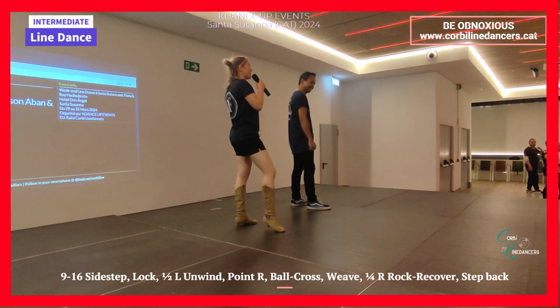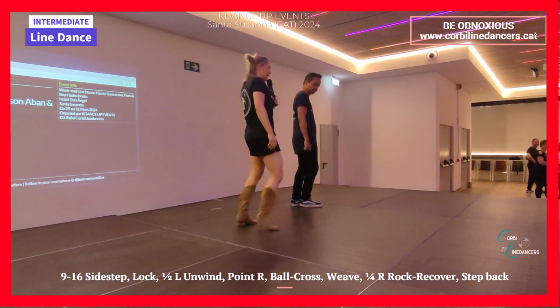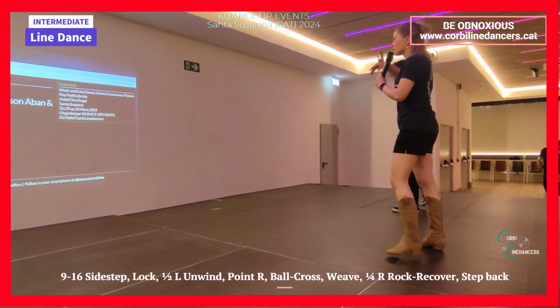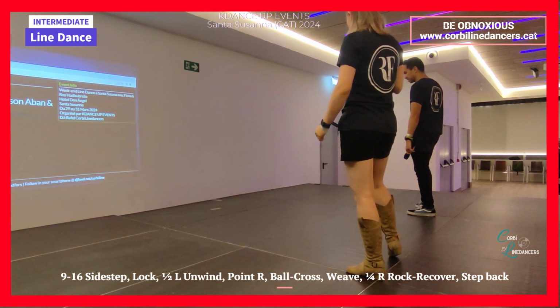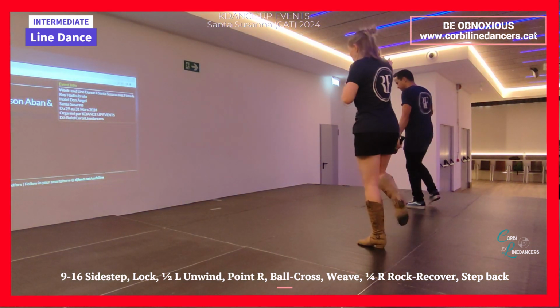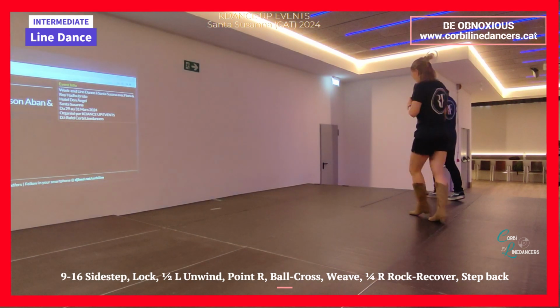Okay, so weight on the left foot. We're going to point into that diagonal, okay? So this is why we're not going to square up. We're going to go point and cross, yeah? So pointing with the right foot. Let's turn around so you guys over here can see us. So we did that and lock and unwind, the weight's on the left foot. We're going to point into the diagonal, ball cross, and we're going to weave to the right. So we're going to go side, behind, side, cross. Good, let's try that again.